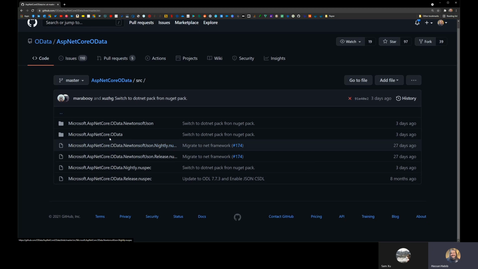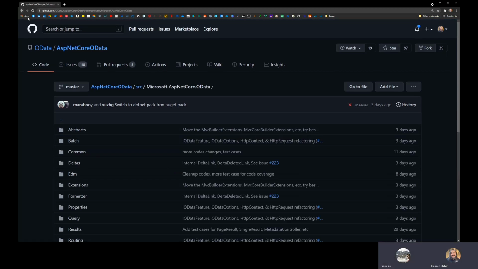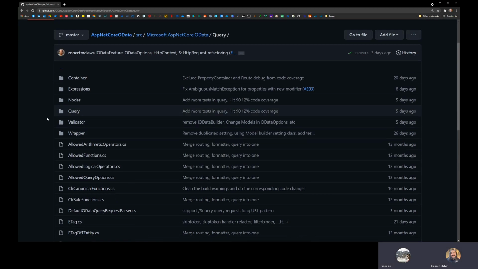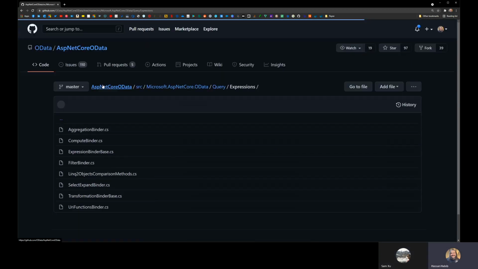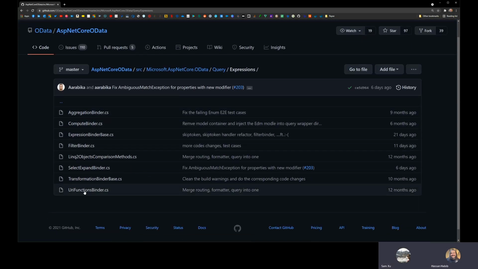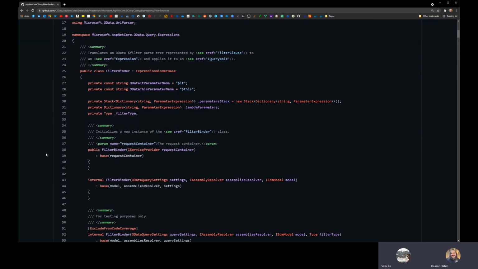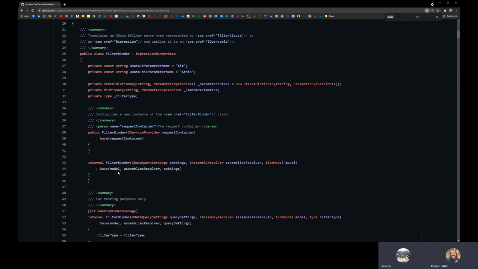In here you have OData, query, and then query, and then expressions. So we have the filter binder, right? Yes. You can see there's a bind method. Control F, Bind.